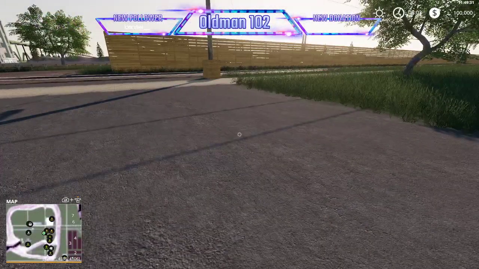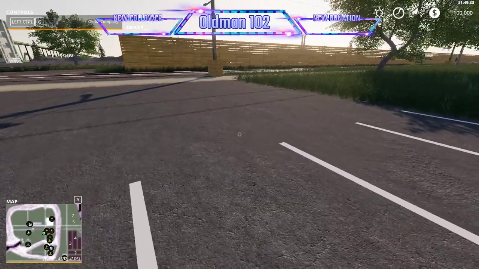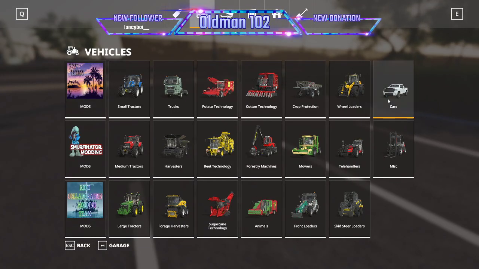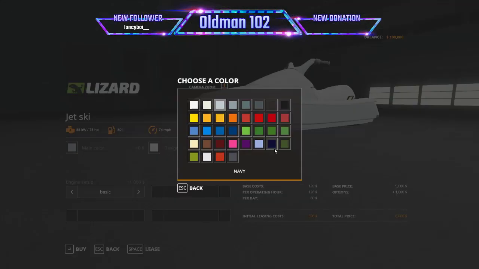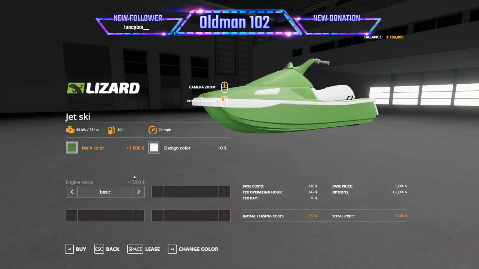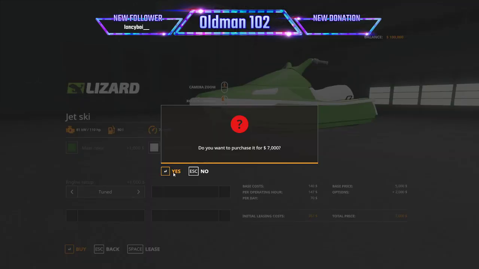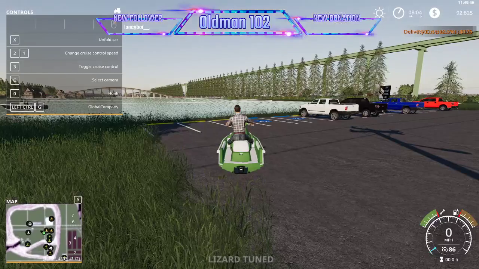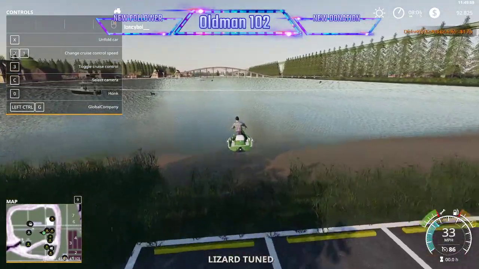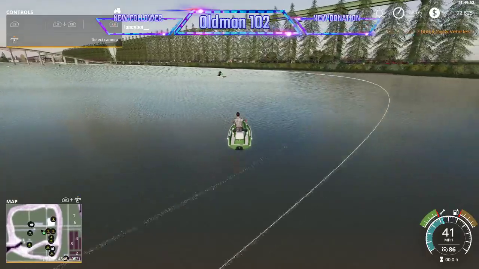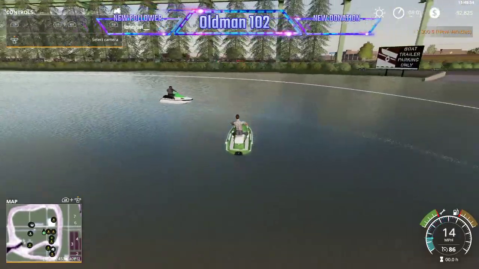Let me grab store delivery mod. Oh, don't matter. We'll see what we look like compared to those other guys on height.